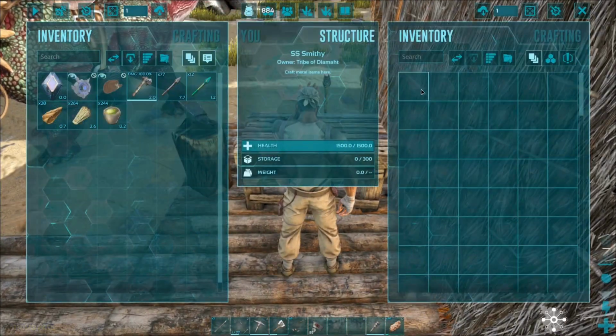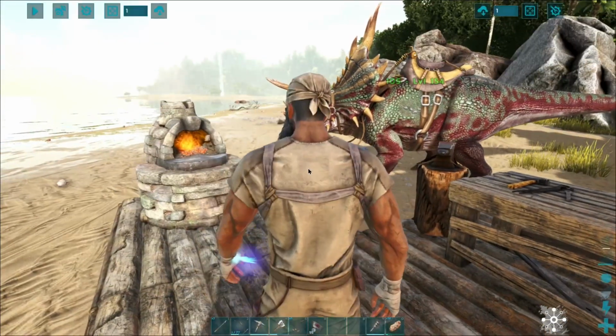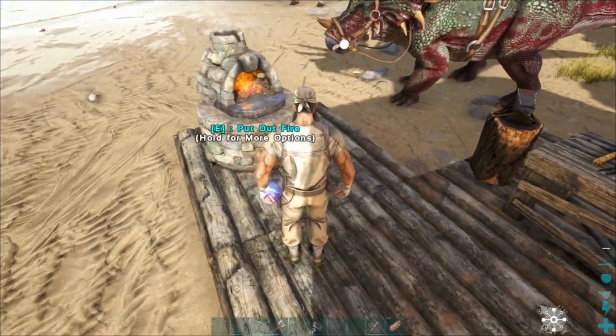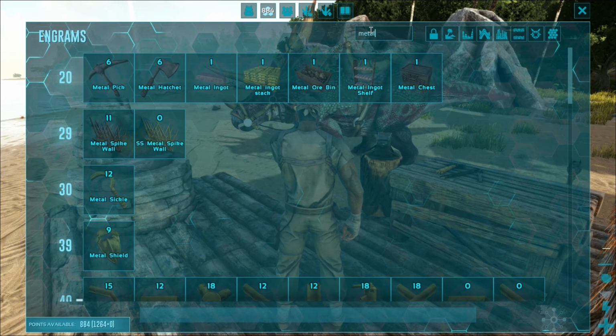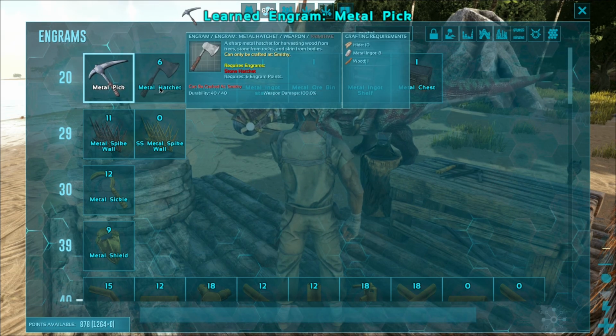But for now, it's gonna stay a shack. Okay, so let's start looking and see what we're gonna need for metal tools. This is gonna take a minute, but I don't think the metal pick costs very much. So let's see what we got here. Yeah, metal pick, 1 metal ingot. Okay, so we can definitely get one of those right now.